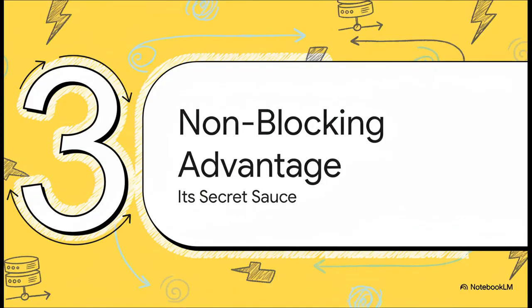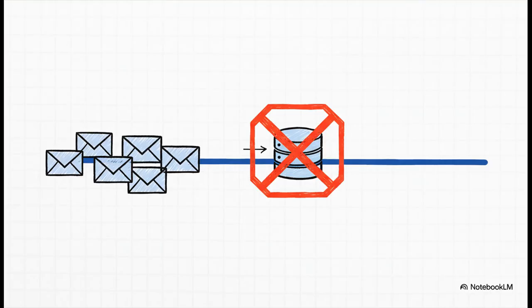Now, Node.js isn't just cool because it runs JavaScript on a server. Its real claim to fame, its secret weapon, the thing that makes it so ridiculously fast and scalable, is its unique architecture. See, in a lot of traditional servers, if a user makes a request that needs to fetch data from a database, the worker process is blocked. It literally just sits there and waits. It can't do anything else until that database gets back to it. Now, imagine thousands of users doing that at once. You run out of workers fast, and the whole system just grinds to a halt.